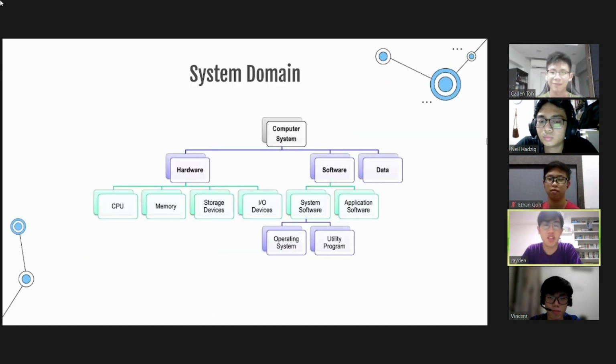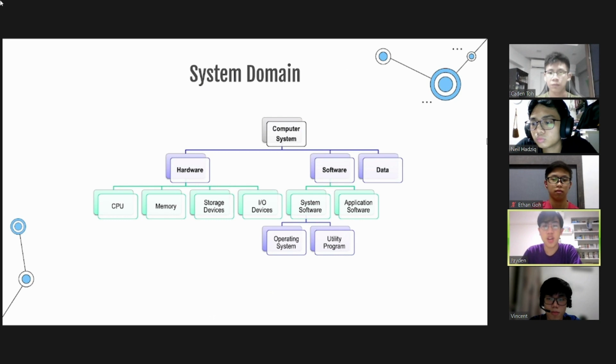So firstly, I'll be going through the basic computer systems. Firstly, for hardware. The CPU acts as the brain of the computer that communicates with other parts of the computer, such as memory that helps the CPU store data that's not being used at the moment. Input and output devices are external devices that can be connected with your computer. All of these components allow the computer to function properly and allow a pleasant user experience.